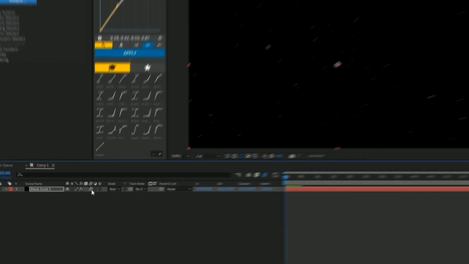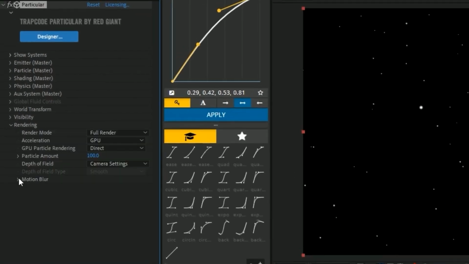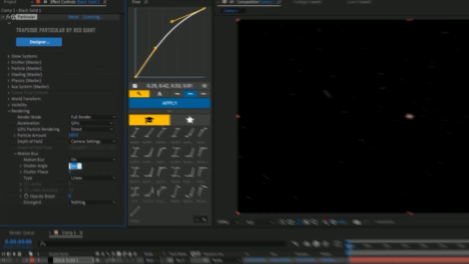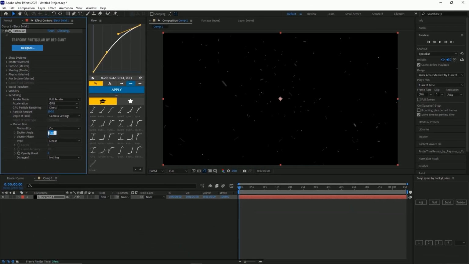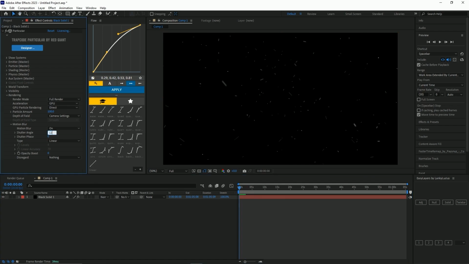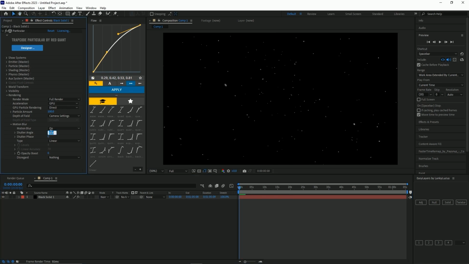Now you can do this by just enabling motion blur here, or you can do it my way, which is going into the rendering tab and enabling motion blur here so that it's not affected by the compositions, and you can actually manipulate the shutter angle yourself. So for example, if I play it here, you see it has a super high shutter angle. If I turn it down to like 120, which is usually what I prefer, it'll have less of that linear effect. We'll meet in the middle, somewhere around 190. And that's basically your particles done.